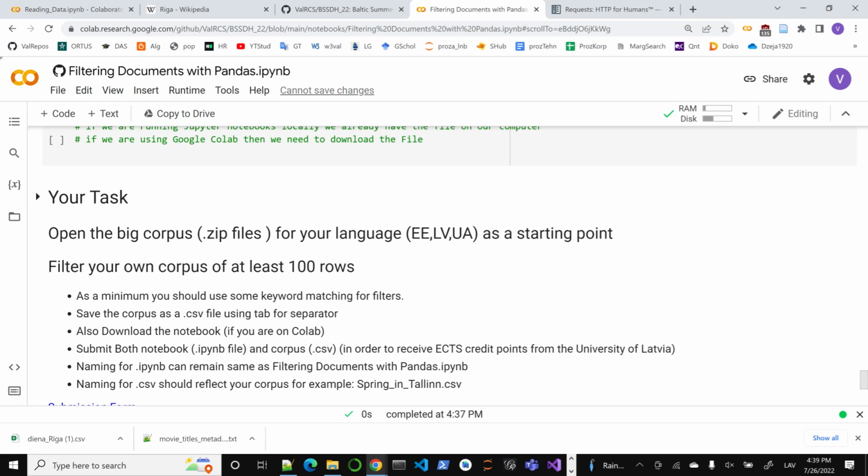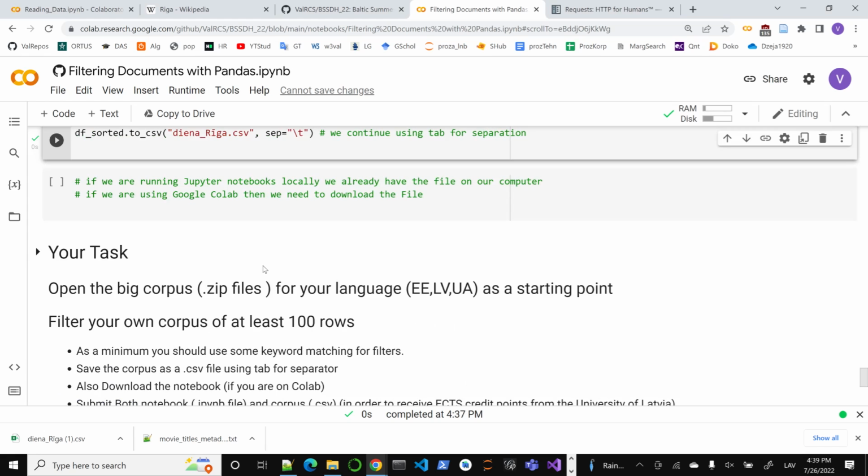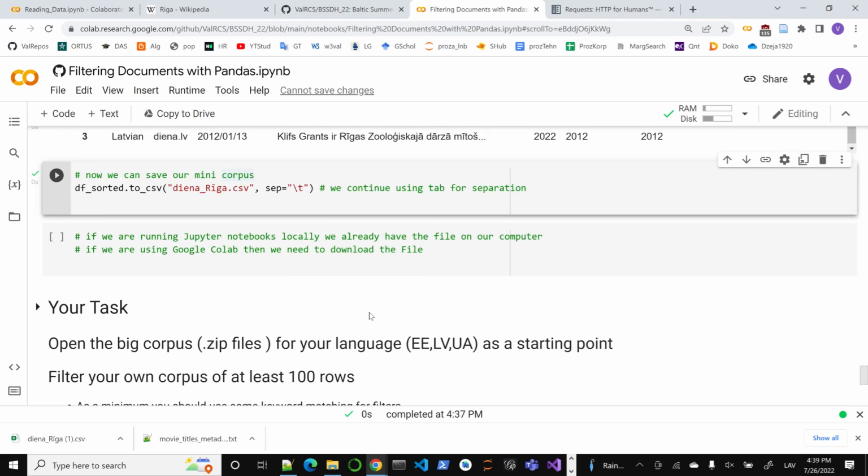There's a question. Yes. Could you just briefly describe your corpus, because I don't understand any of these languages. Okay, so you can search by year, of course. These are newspaper articles from 2006 to 2012, roughly, from different online sources. So what you can do is search for some words which you think might be there, contains, like I showed you in this example, search for some keywords basically. That is what I would recommend.